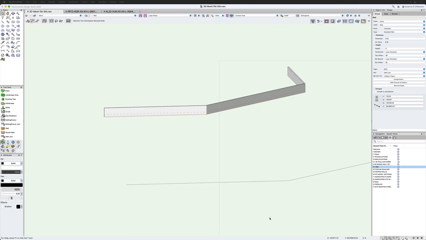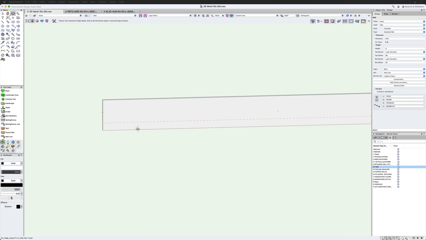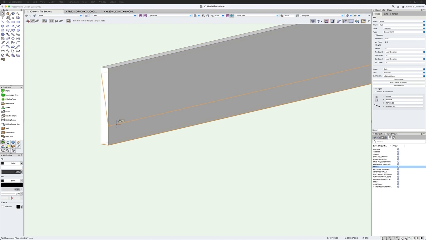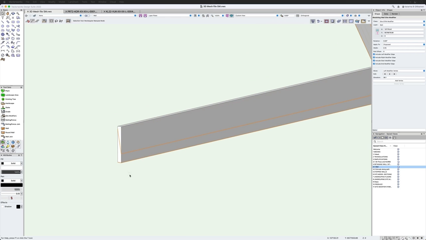So here I have made a retaining wall, and I've also added the modifier to it already. So we have here, if I can select it, we have the base, the bottom plate of it there, and then we have the other modifier wrapped around the wall on both sides, both the far and the front near side, and also on the sides. Now, you can probably see that this would not be a very buildable solution right here.